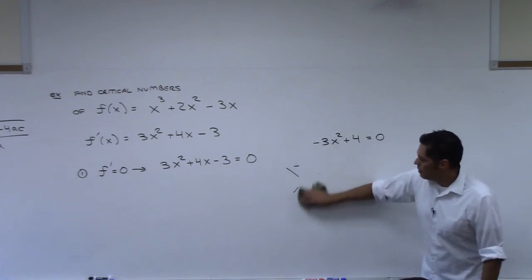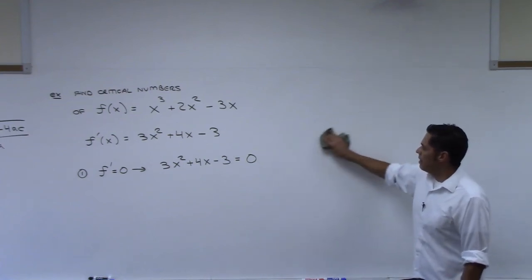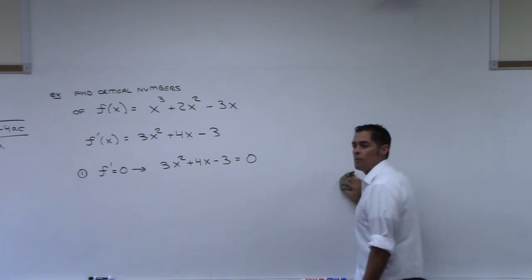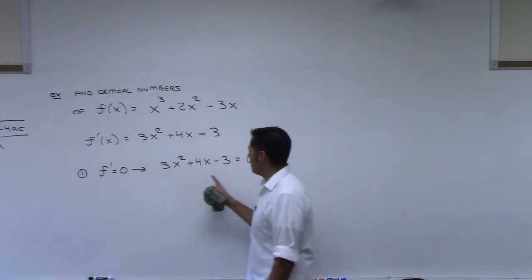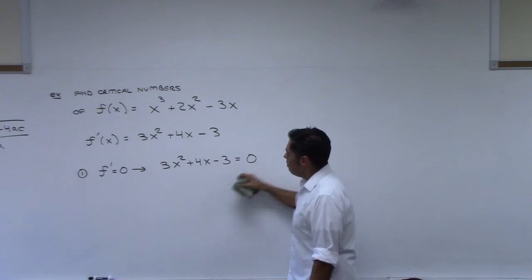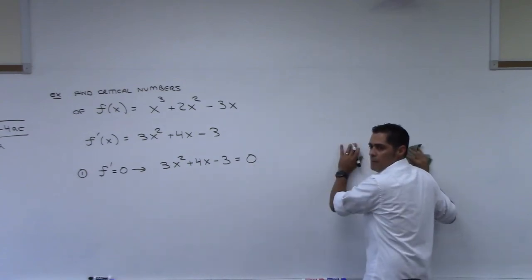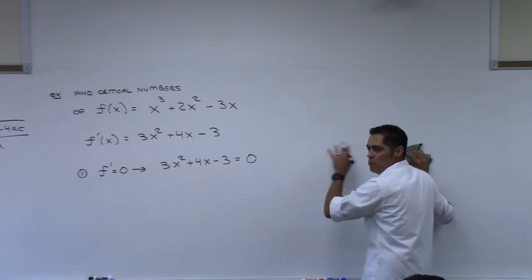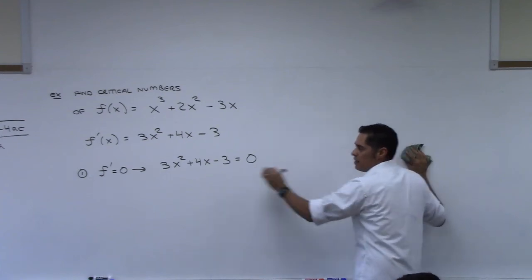Pardon? How'd you get the... How'd I get what? I just wanted to continue with that. How'd you get negative 3x minus 4? Did you just take out the x? Oh, no. I was comparing that to a different problem from the problem before. Never mind. We were saying, why are we doing this one with the quadratic formula when the one before we didn't? And it was because this one has an x term.